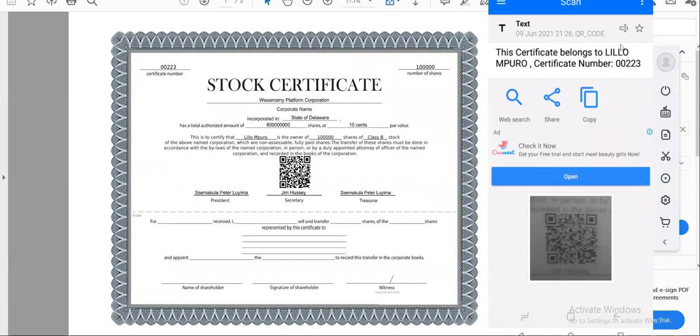So this is the security feature that we have made to make sure that somebody cannot just take this and delete some names with Photoshop or whatever, and replace them with their names. So the certificate is secure. We'll be adding more security features. Also, people who want to add an extra feature can take it for notarization at the developer's office. You can simply print your certificate and take it to the developer's office, where they will help you with notarization.